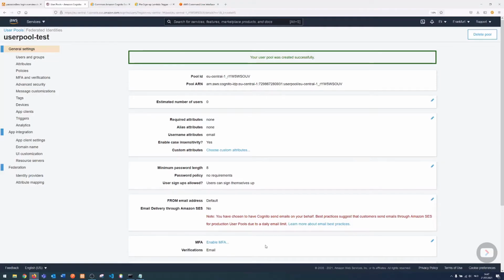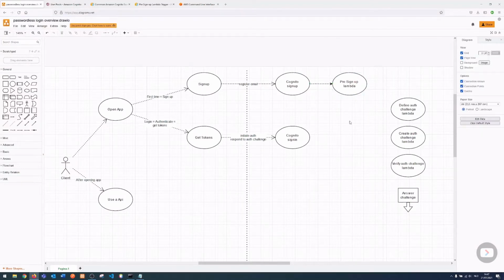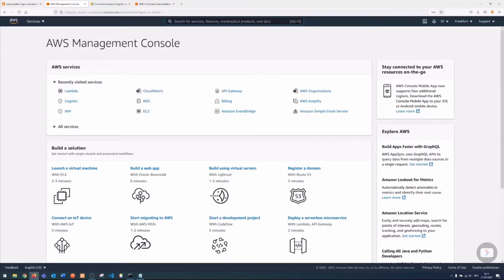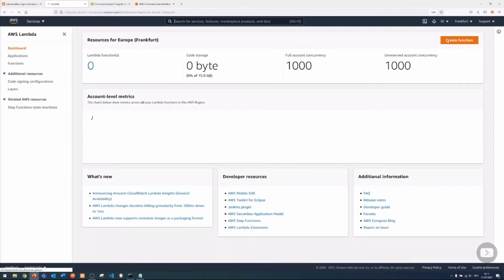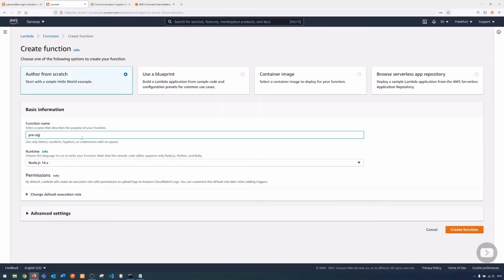Now that the user pool is configured, we'll create our first Lambda function. The pre-sign-up Lambda function will make sure that users will automatically be verified and added to our user pool. We won't do any checks before we verify a user because they need access to the email address they provide before they can log into our application. So now we can go back to the AWS Management Console, and there we can search for Lambda. And we can create our first function. We'll call the function pre-signup. And at runtime, we'll select Python, as that is the language which we'll create our functions with.